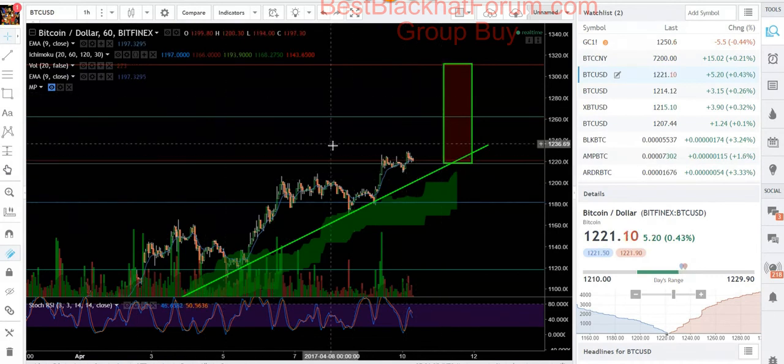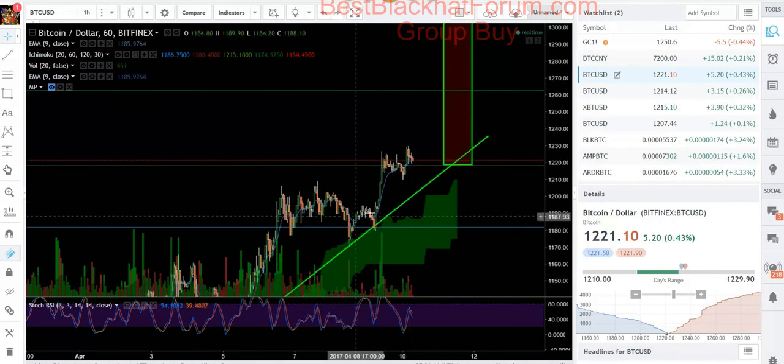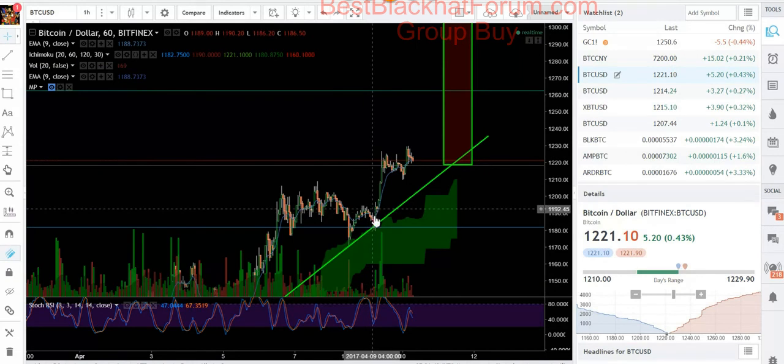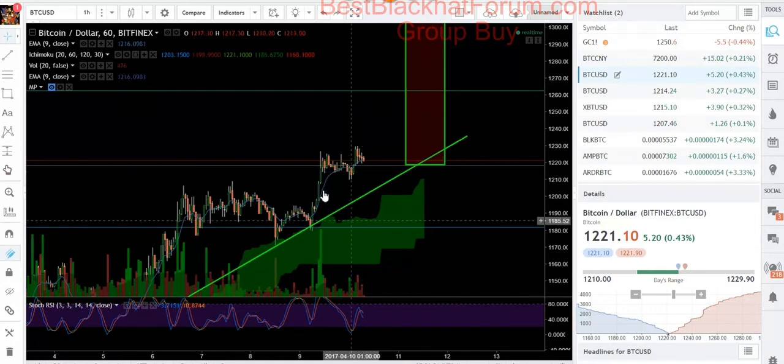So we want to follow it now because, I'm not sure how many of you guys got the signal or not, but I got into some long positions right here around like 1188 or so, and then added to them about 1203. And on some leverage too. So this is like some really nice, up 100% on leverage at this point.